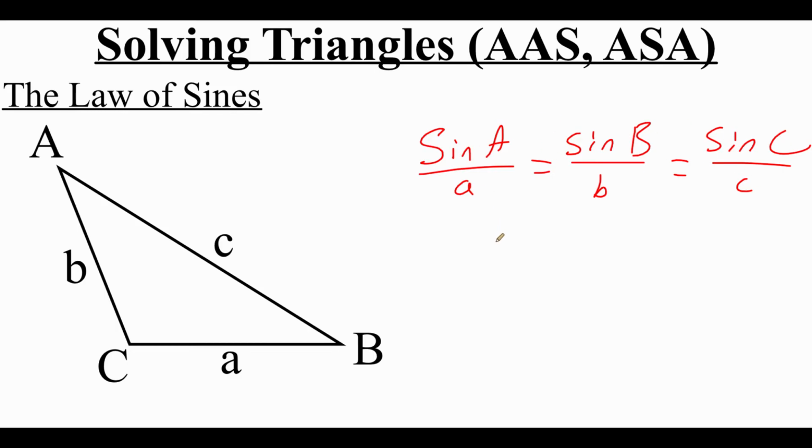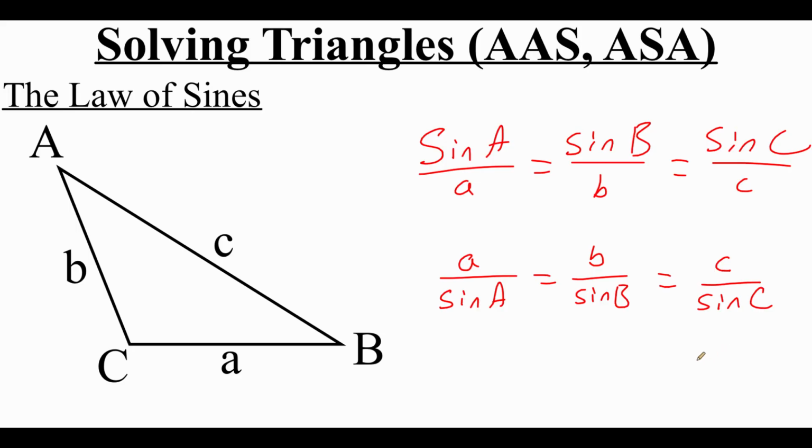Now, I said there were two forms of the law of sines. The other form is just the reciprocal of all these. So we would take side a over the sine of angle A equals side b over the sine of angle B equals side c over the sine of angle C. And again, like I said, I always like to have my variable on the top, so depending on if I'm solving for an angle or if I'm solving for a side, that kind of dictates which form I'm going to use.